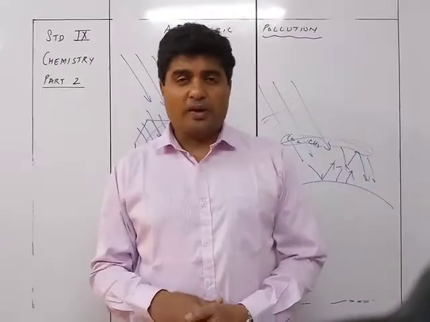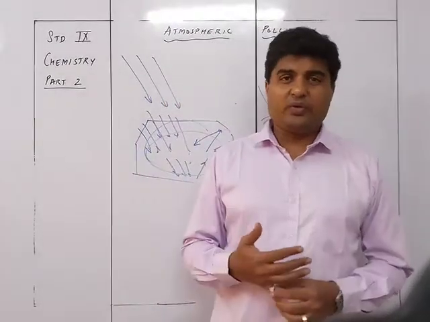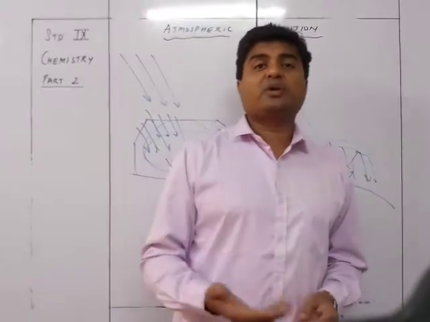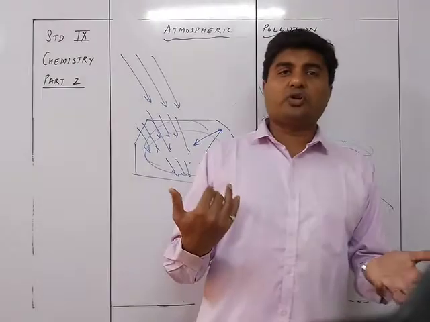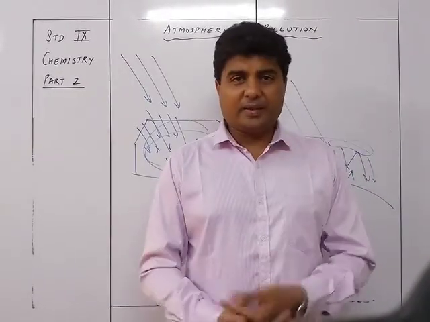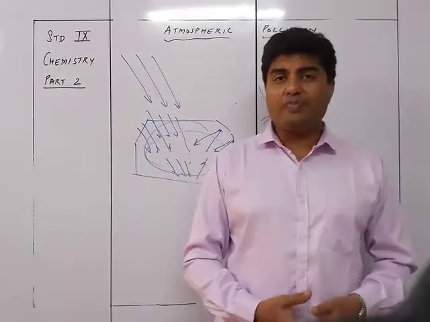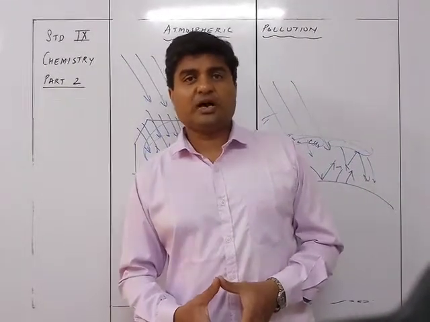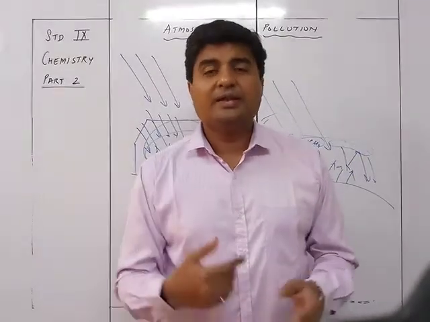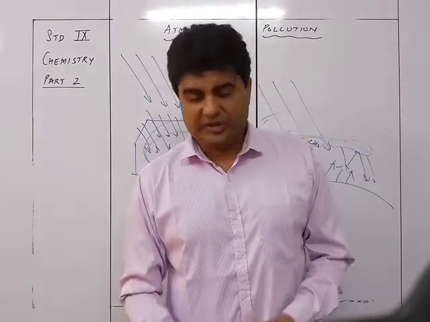Another problem is the cutting down of trees. When you cut down the trees, they are not going to convert the carbon dioxide into oxygen. Hence the carbon dioxide we generate through respiration, we are not able to convert into oxygen because of the lack of plants. So plants do photosynthesis, using carbon dioxide and giving out oxygen, and that process is stopped by deforestation.